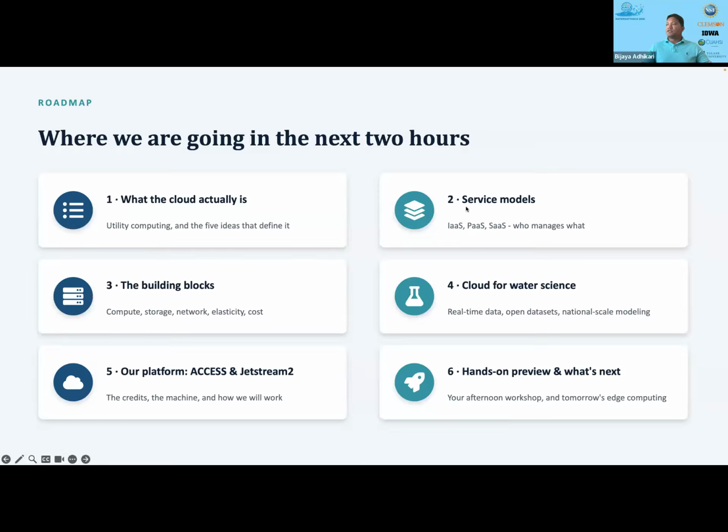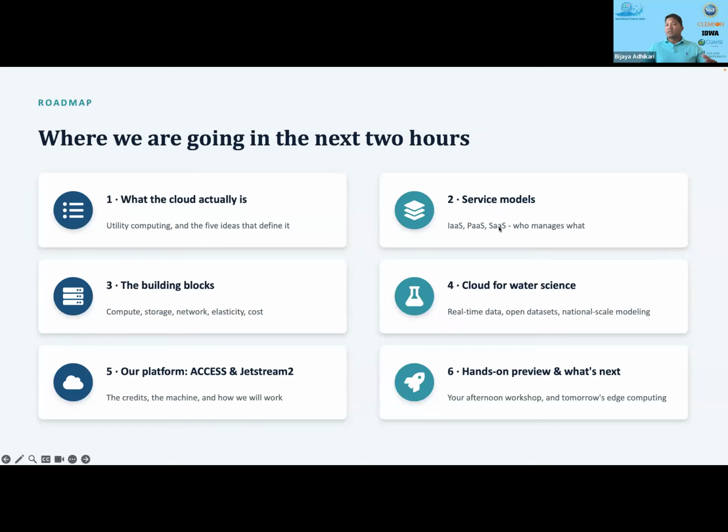We'll talk about different service models. IaaS is infrastructure as a service, where the cloud provides you with the computing resources. It just gives you access to the machine and you set everything up. Platform as a service: the cloud infrastructure gives you a machine and also an API, so you can take your code there and start building your applications.